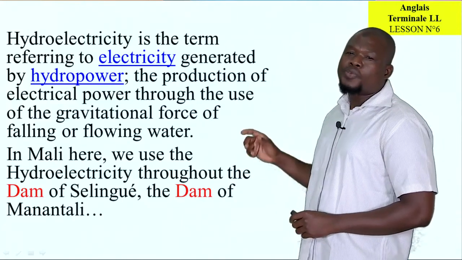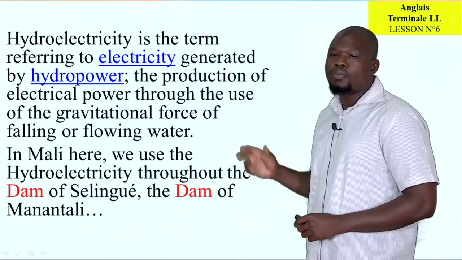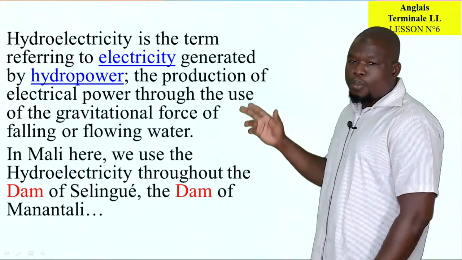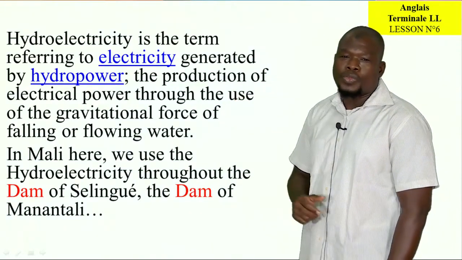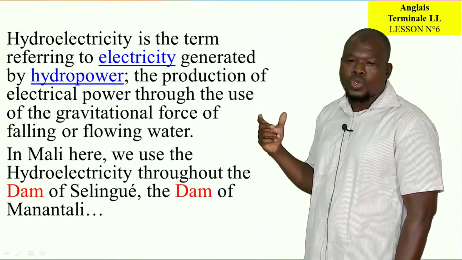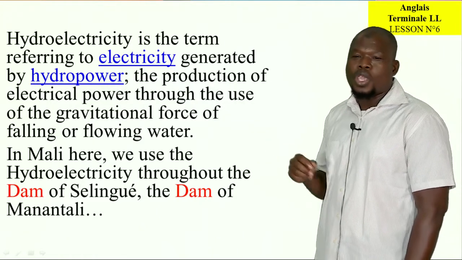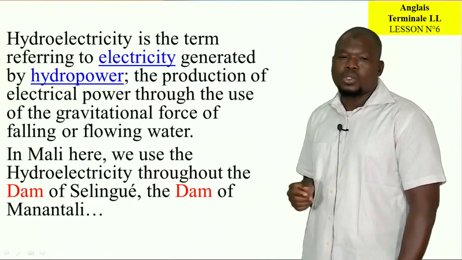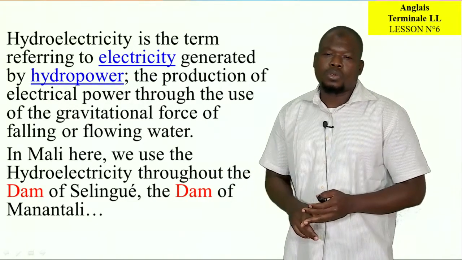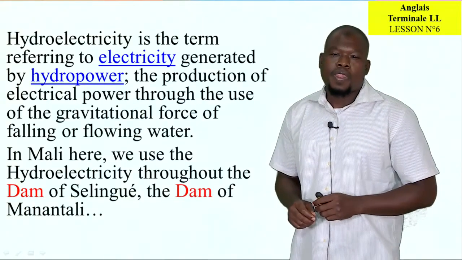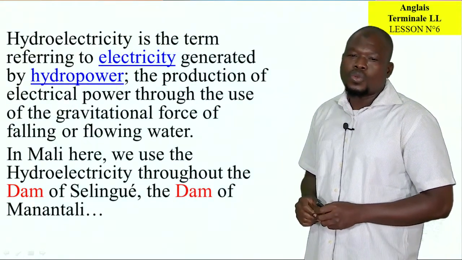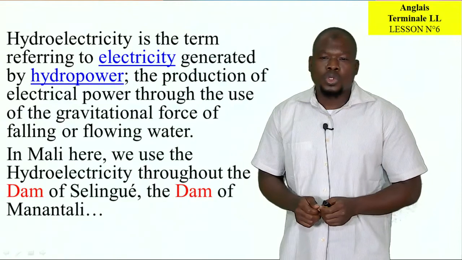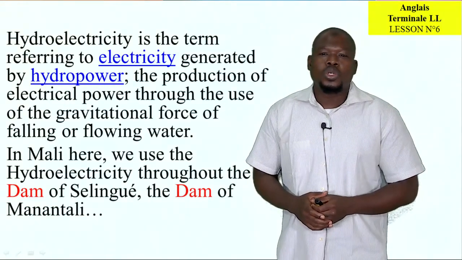Hydroelectricity is a term referring to electricity generated by hydropower, as I talked to you right now. The production of electrical power through the use of the gravitational force of falling or flowing water. Sometimes, if you want, you have the river. We have two rivers here in Mali, from which we use the dam to transform the water, the hydropower, into electricity.